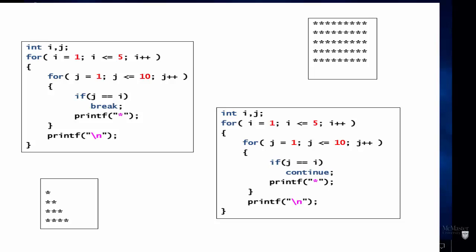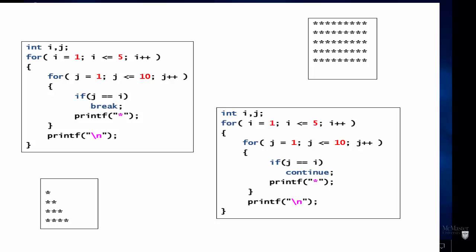In case of continue, it's different, right? Because, can someone imagine what would happen for the continue case? Yeah? Yeah, print 9 stars every line. And the reason for this is you skip to print only once in each loop, because it's guaranteed that for each inner loop, j will equal I at once, right? So that means you have 5 lines because of the I iterations, and each one of them is actually composed of 9 stars.